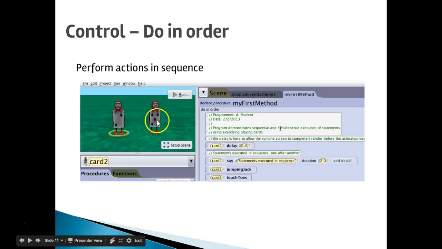And the characters that you have here should talk to each other. So go ahead and have them say something like, now I'm going to touch my toes, or now I'm going to do my jumping jacks. Don't forget, at the very beginning, you would put your comments in. And then every time you go ahead and do an element in your program, you want to make sure that you introduce the comments. So here you can see these are the statements that are going to be executed in sequence, one after the other, and then you'll have jumping jack and touching toes.